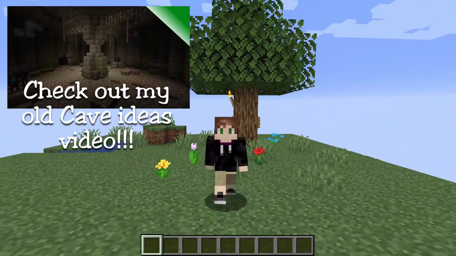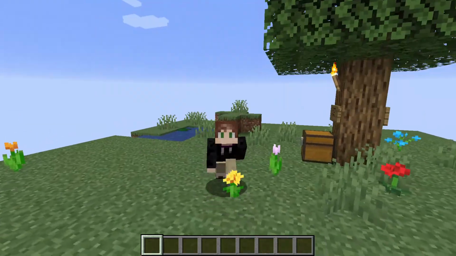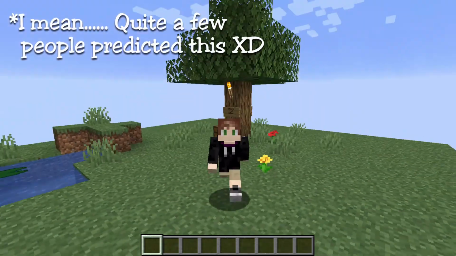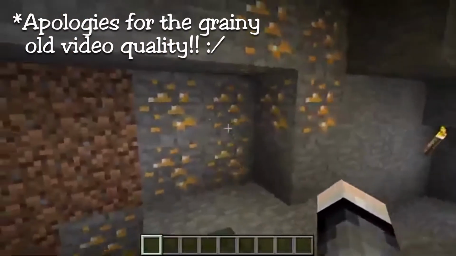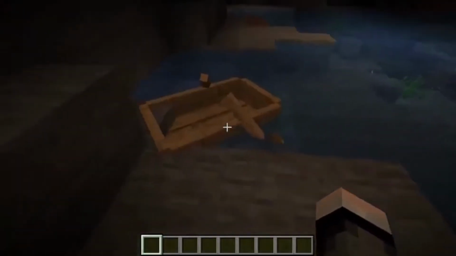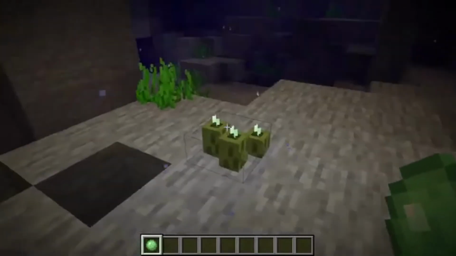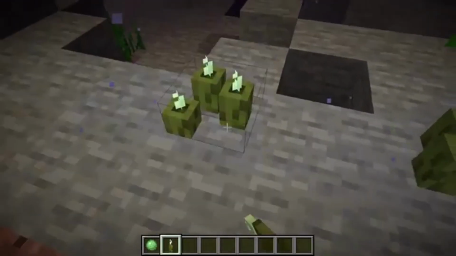But before we start today's video, I do want to say that I made a video a while back speculating on what I thought would come into the Cave update, and some of my ideas are right. So let's check out a few clips from my old video where I predicted what was going to happen in 1.17. I think this would be super cool if we had copper, amethyst, and ruby underground lakes. Just imagine this, having these huge lakes, and I thought it would be so cool if slime balls could be used the way sea pickles are used, where you place them down, and the more you place down, the brighter it gets.